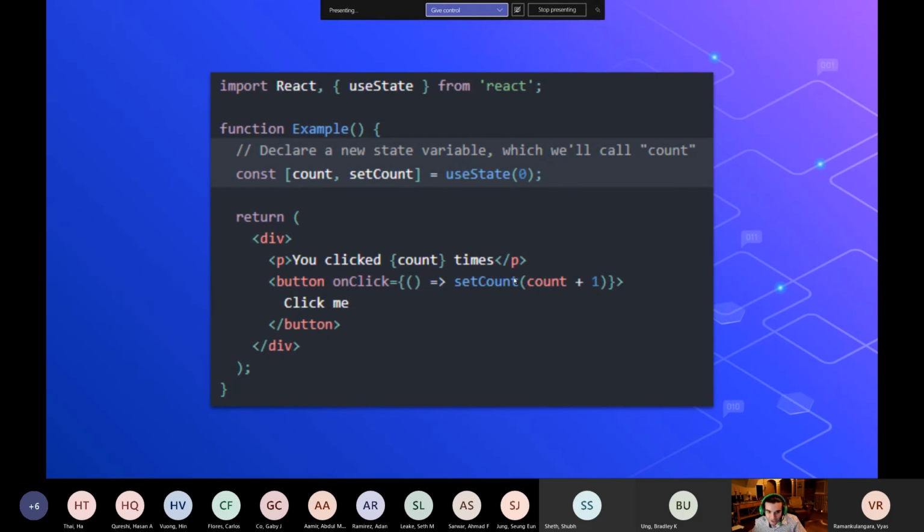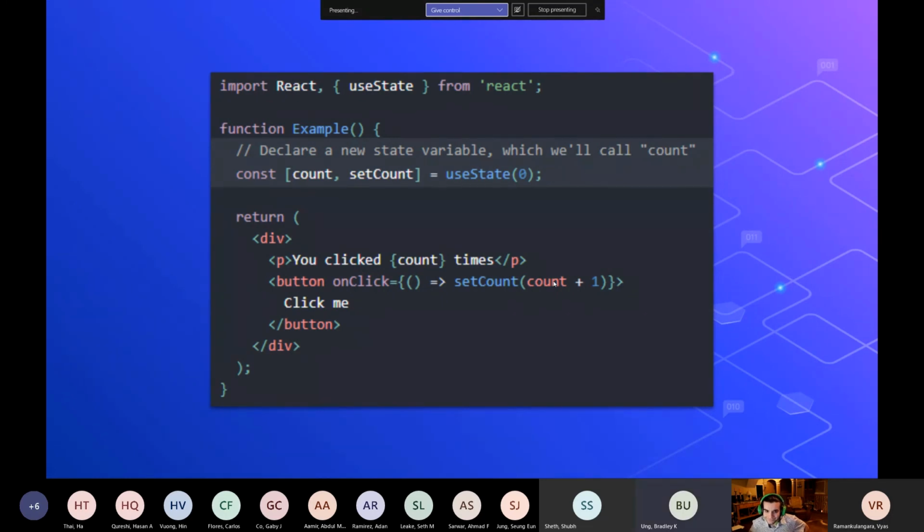Set count, as I mentioned earlier, is a function, and we can see the function being called in the button. How this works is when you call useState, it returns the variable and then a way to change that variable. You won't be able to change the variable directly. For example, if I wrote count is equal to count plus 1, it would cause an error because it's a constant variable. So you're not allowed to change it directly. Does that answer your question?